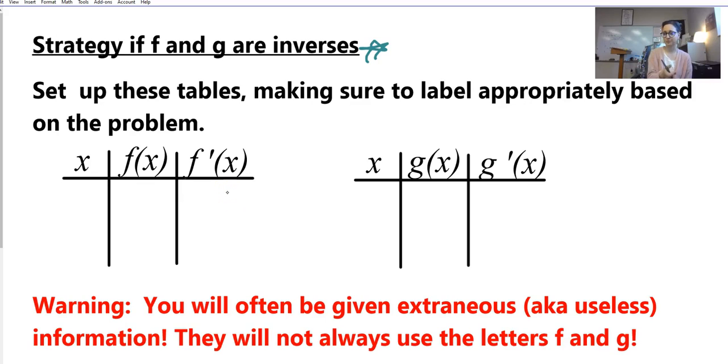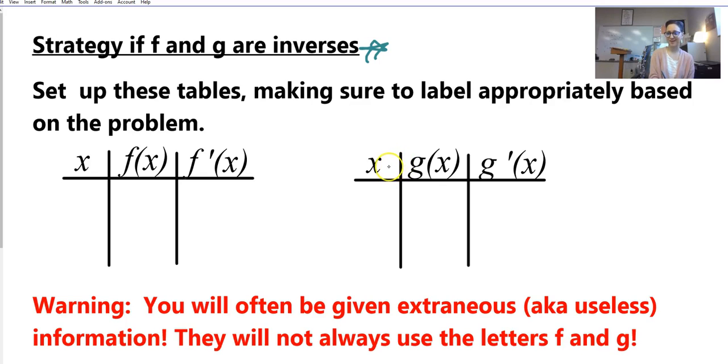We're going to do exactly what we did with that first problem where we had x squared and square root of x. I'm not going to go through all that algebra, right? If I don't need to find what the actual inverse is, if I'm just looking for the derivative at one point, let's just quickly find them using how we know functions and their inverses behave, okay? So what you're going to do is fill in what you know, and make 2 tables, one for the original, one for the inverse. I've called them f and g here, respectively.